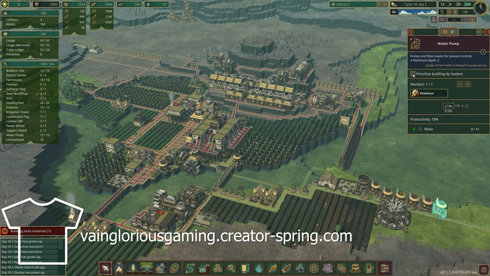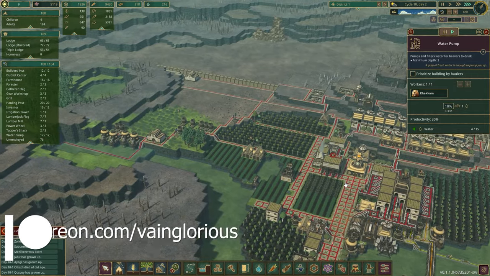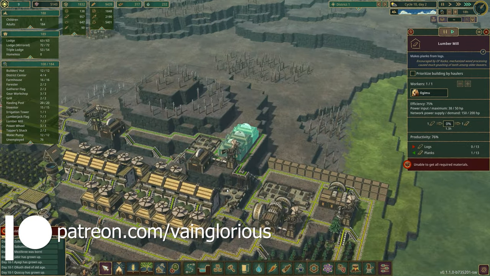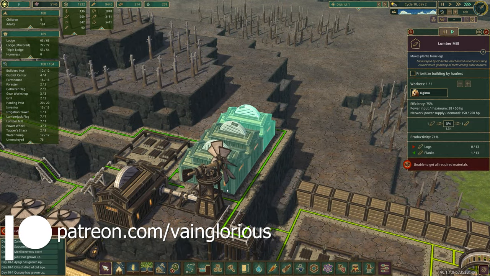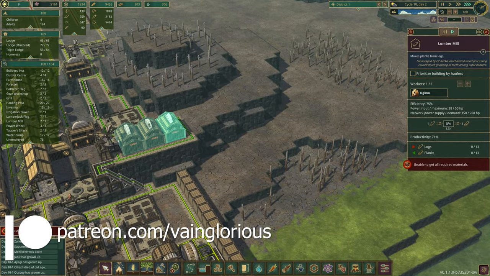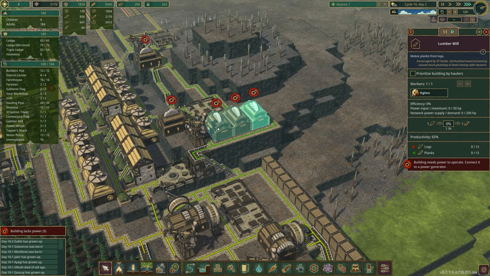I wonder if I prioritize all these by haulers. Then again, I don't know how many haulers we really have. Only have 20, and we're already prioritizing a lot of stuff for the haulers, so yeah, I'm not sure. Building lacks materials. What building lacks materials? Oh, you don't have logs or planks? Well, now you don't have power either, so it doesn't matter.